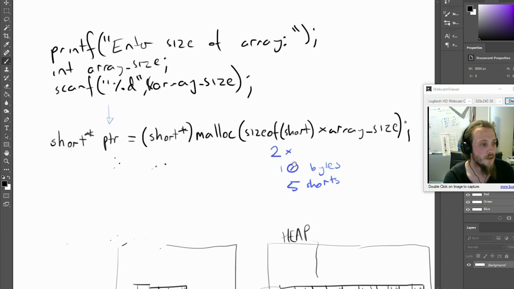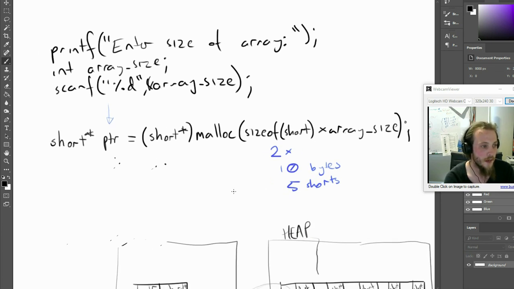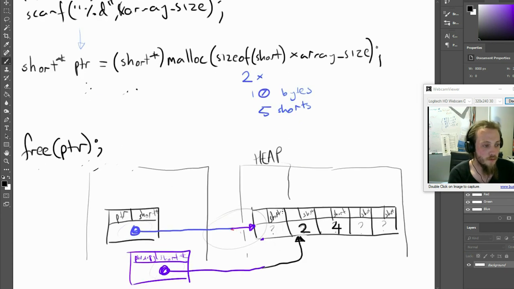So this is going to be very powerful, and it allows us to create dynamic arrays, and once we've created it, we can use it like a normal array. Now when you're finished using it, you can just free ptr, or whatever you've named your array, and that will free all of it, not just the first part.